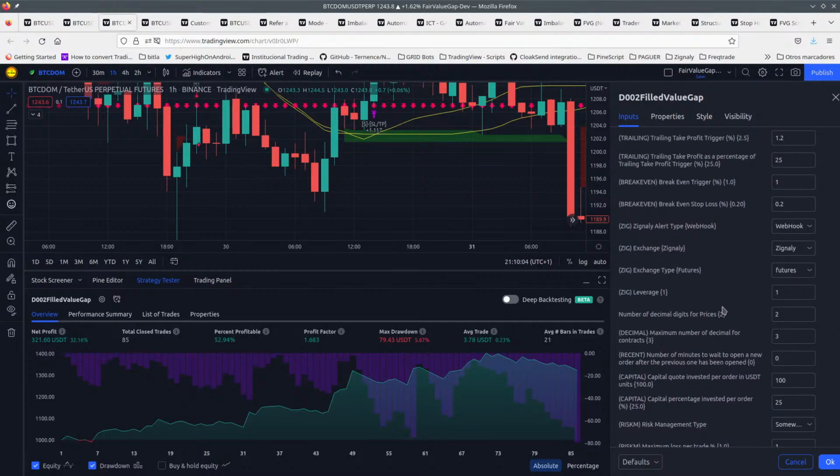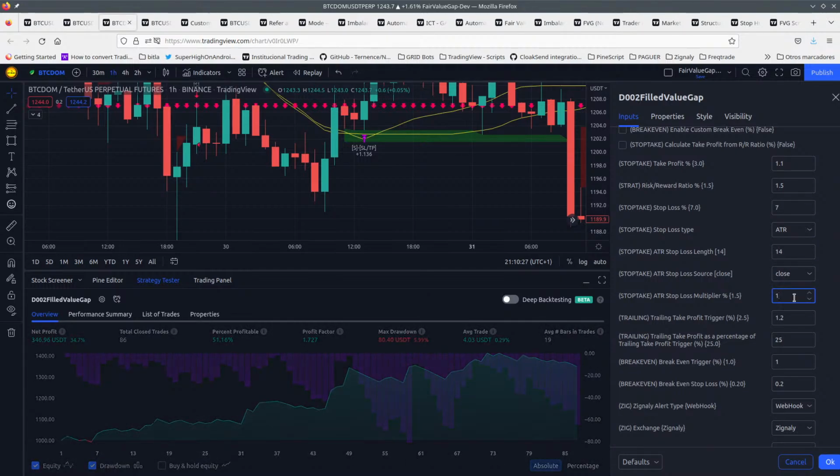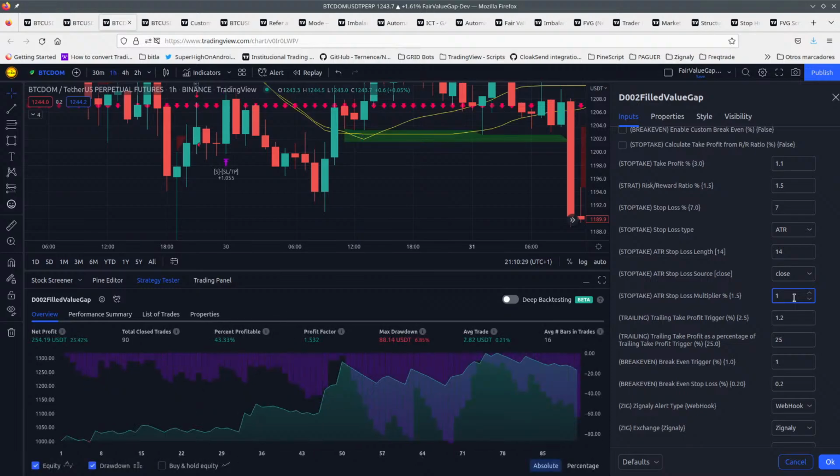Maybe if we put a smaller stop loss we can win a bit more, because the stop loss is so 32, 34. Yeah. What happens with only 1%? We have more trades, less returns, I think.